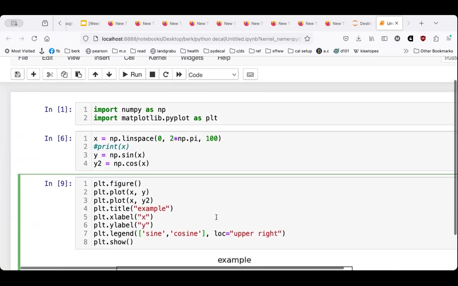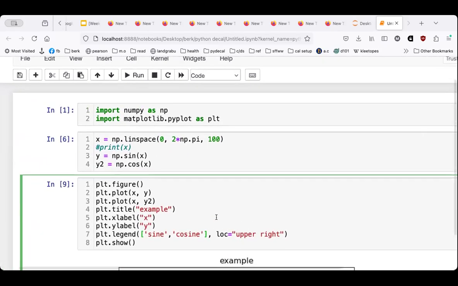So, a PSA, because everyone's having really similar problems. When we put the import statements at the top of the notebook, we put them in a different cell just by convention. Most people do it like that. You have to run this cell before you run the rest of the cells. So if you're getting errors that say np is not defined or plt is not defined, just try running this again. You may not have run it the first time, and that should fix it. And if that still doesn't fix it, then raise your hand and we'll take a look.